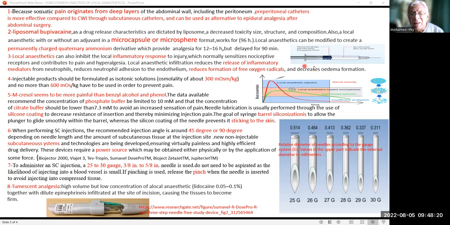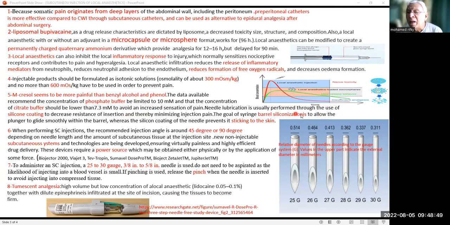This slide shows what we call the siliconized barrel. This makes it easy to move and easy to be injected. Of course, there are preservatives in the local anesthetics, which increase the pain. We have m-cresol, more painful than benzyl alcohol or phenol. And if we buffer the local anesthetics, of course, with sodium bicarbonate, and we can have phosphate or citrate buffers, to minimize the pain during injection.